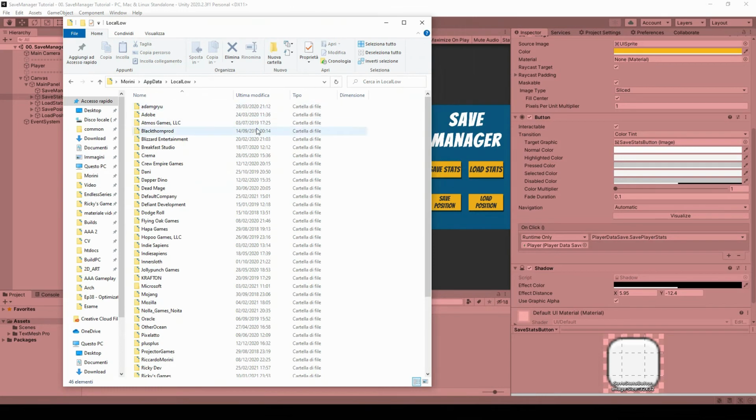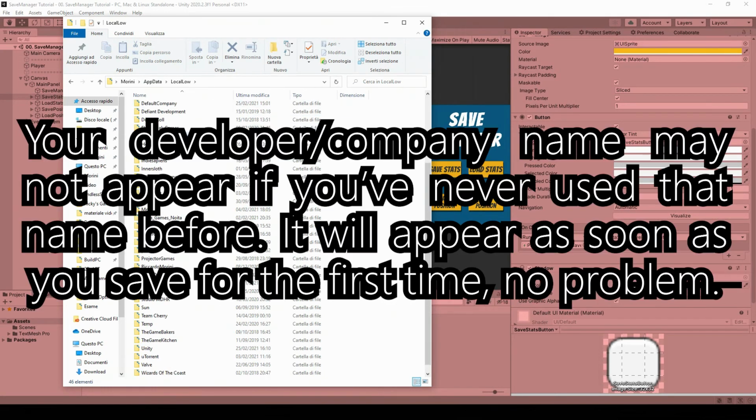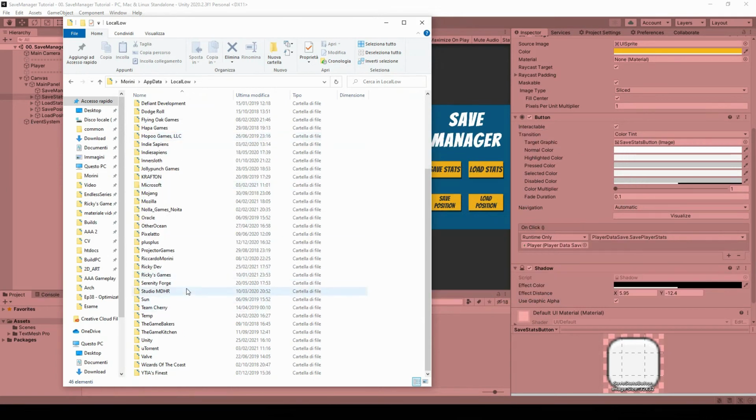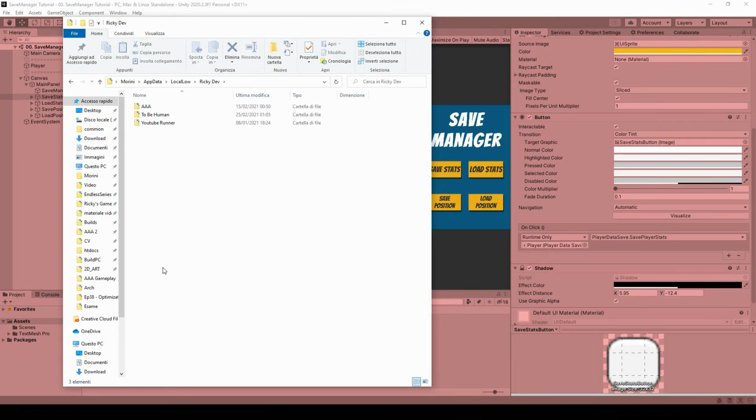In here, you have to find your developer's name. In my case, I put RickyDev, so here I am, RickyDev. And here are all the games in Unity which use the same manager and are marked with RickyDev as the developer. You can see that right now we don't have our save manager tutorial.